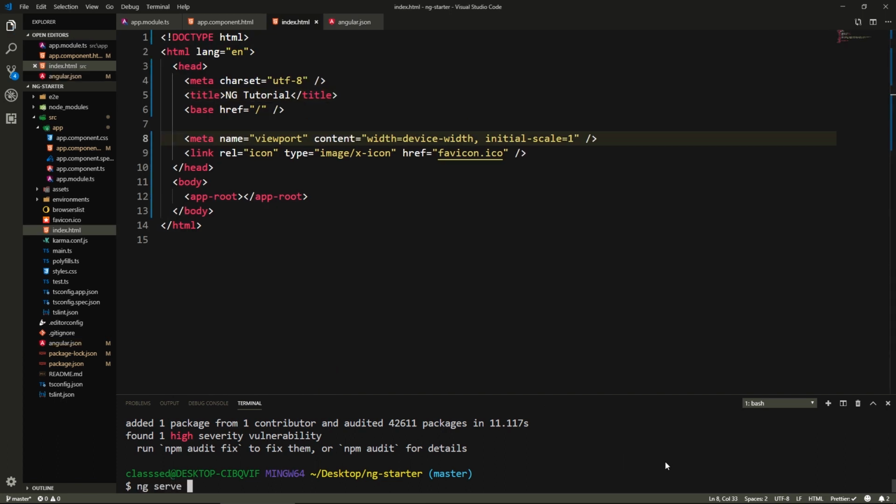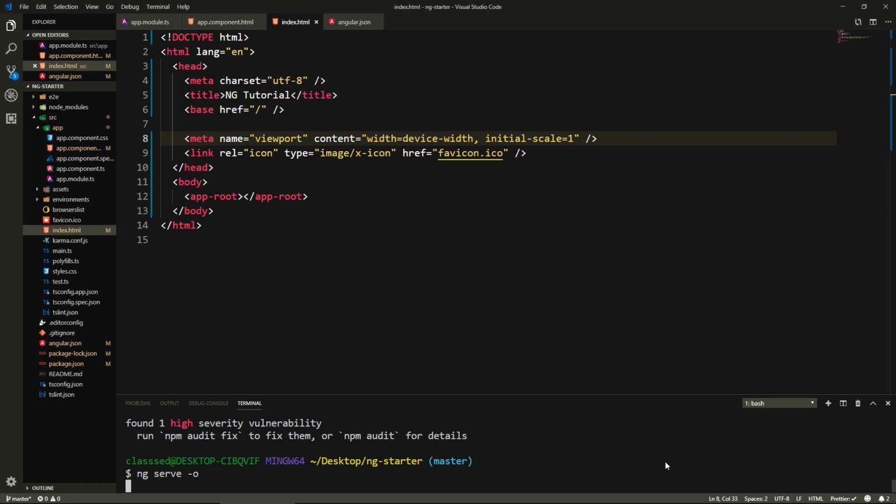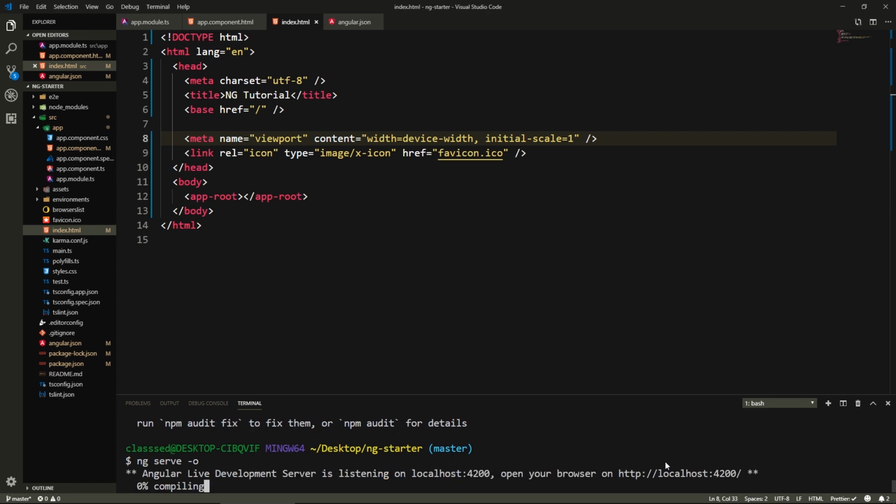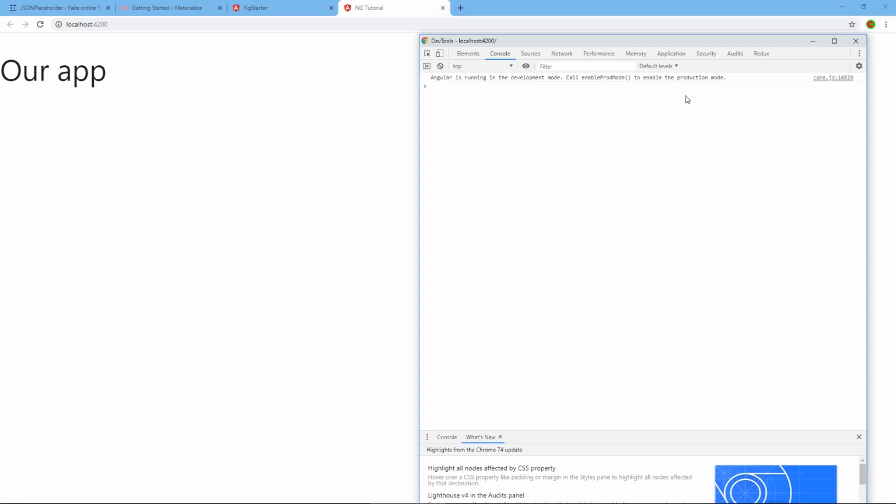But this time let's run ng serve dash open, or for short we can just say -o, which will serve and open as well a window if you don't have any browser window open on that port. Even if you do, it's going to open a new one as well. Alright, so you see the style of the header has changed, indicating that the CSS was linked properly, and we can check there's no errors in the console, so that's fine.